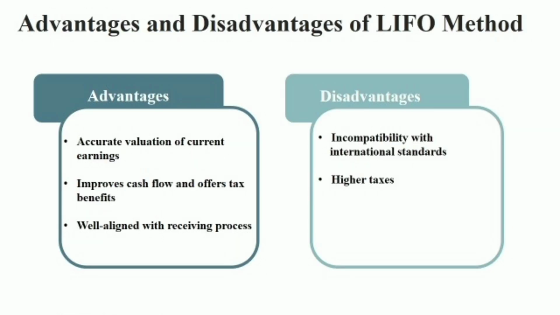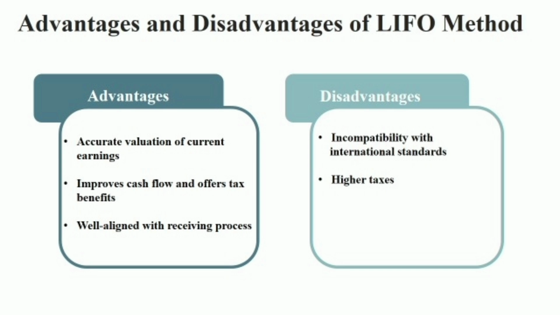Now let's see the advantages and disadvantages of the LIFO method. Advantages are accurate valuation of current earnings, meaning the LIFO method is responsible for understating profit and exaggerating the cost of goods sold. The LIFO method can help you get a better measurement of the current earnings of your business. Moreover, it helps to reduce inventory profit by aligning current business revenue with current costs.